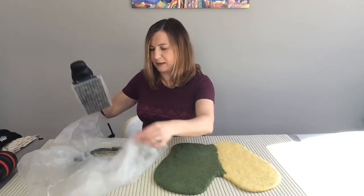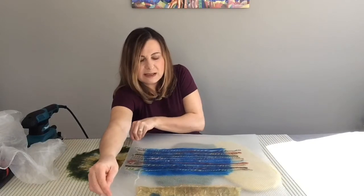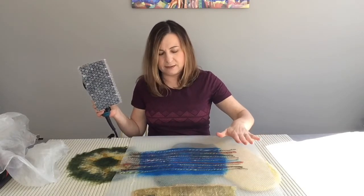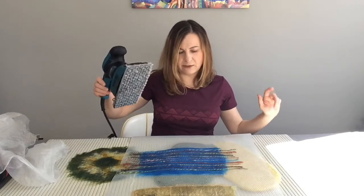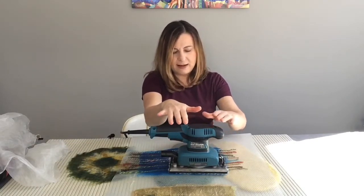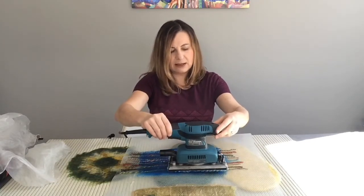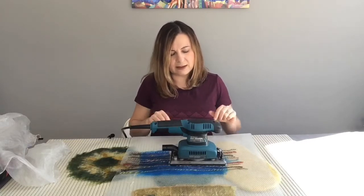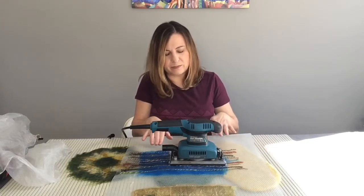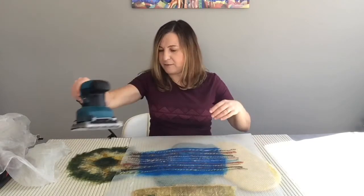I also prepared a couple of samples. This is hand-spun yarn - wool yarn which can be used as decor for a scarf, bag, pillowcase, or whatever you want. I step this way because my sander moves in a particular direction and I don't want the yarn to move - I want it to stay aligned and parallel. I move it so the yarn is always under the center of the sander and doesn't get to the edge. My whole goal is to prevent the yarn from moving and keep it parallel.